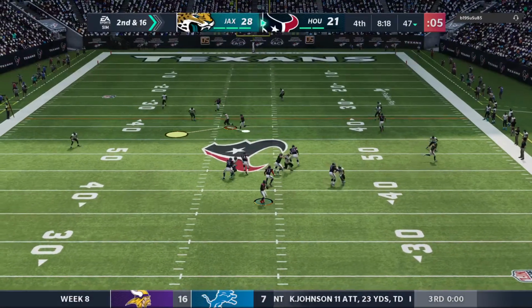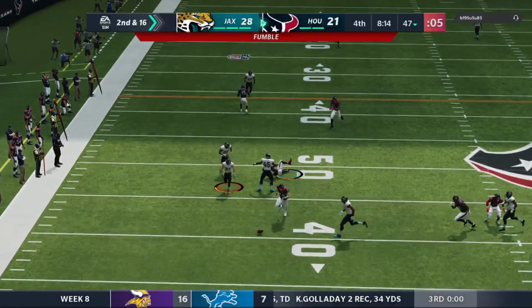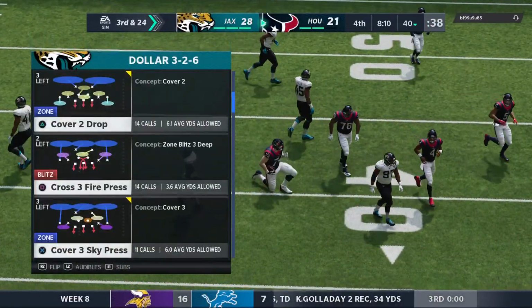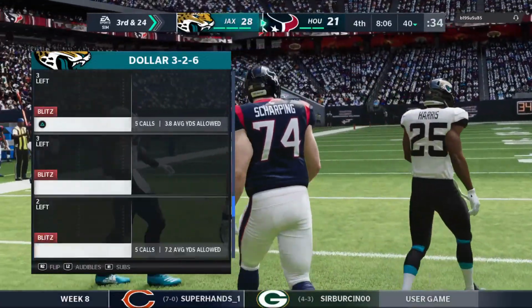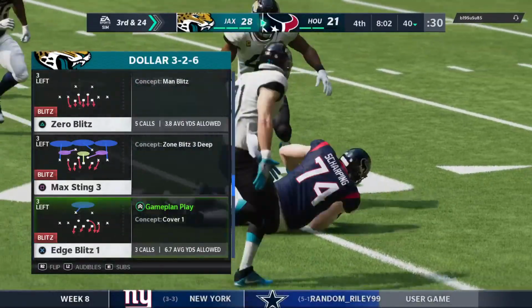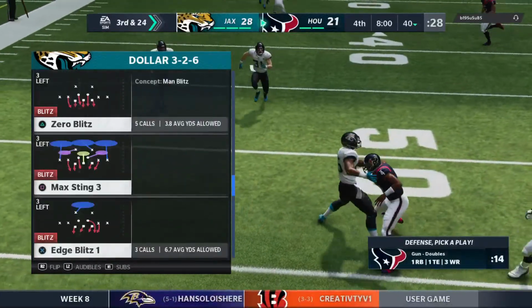Another try after the first down sack. Watson dancing to his left. Oh, the ball is out. Watson lost it. But I think a Texan player was able to get his hands on it, and they will indeed hold on to the ball and the possession. Fortunate to get that football back, because trailing here in the second half, last thing they needed was to lose the possession. And the word I think of here is opportunity, because it could have been lost there. Their chance to score points.